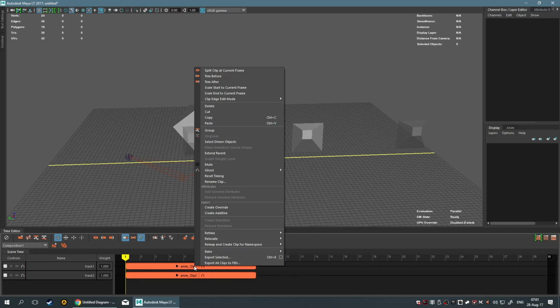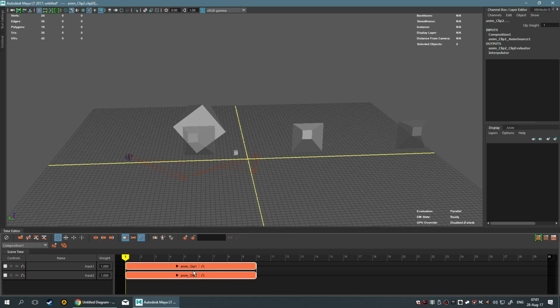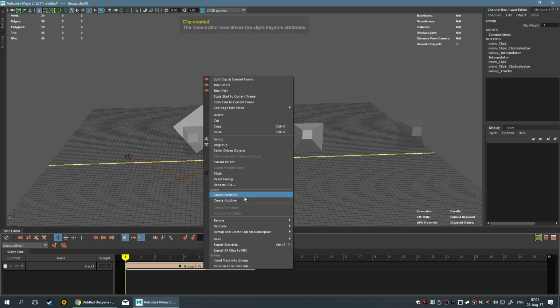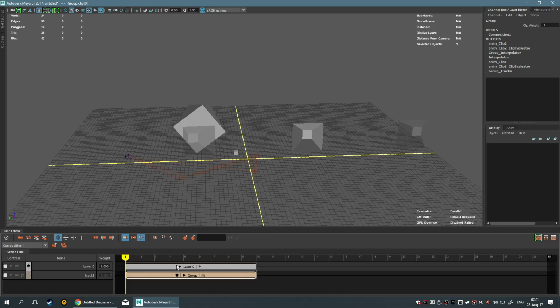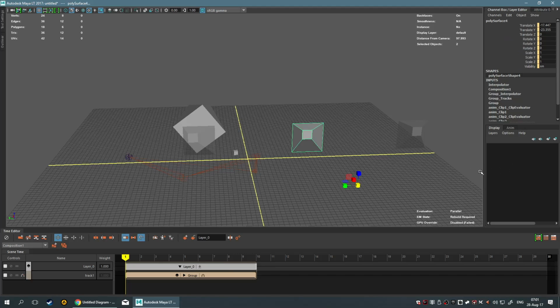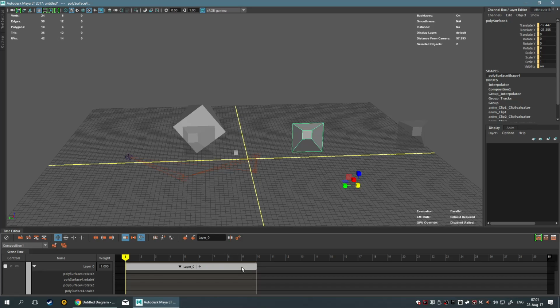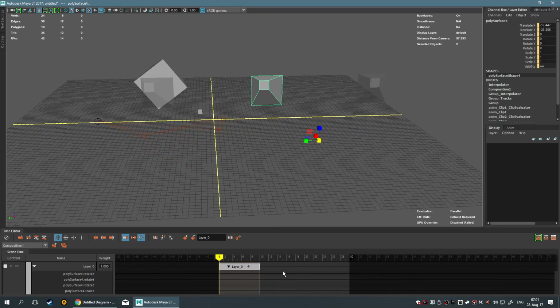Make sure to use layers. So we can go ahead and create a layer on this. Make sure to group this stuff. So let's say I group this together, right? Control G, and then I decide to create an additive layer, which is what you usually want. You can pop this over and you can start adding stuff to your layers, such as these two, right? And you can just add the selection to your layer. You can start working from there on out.